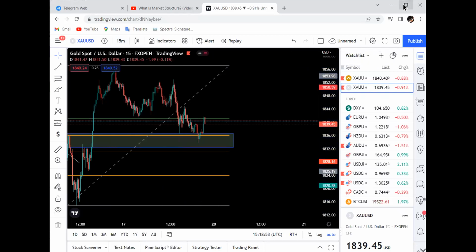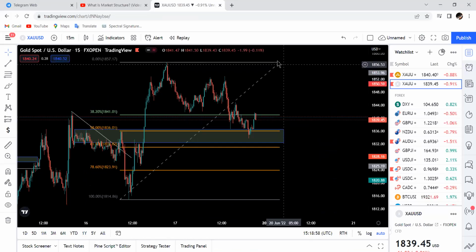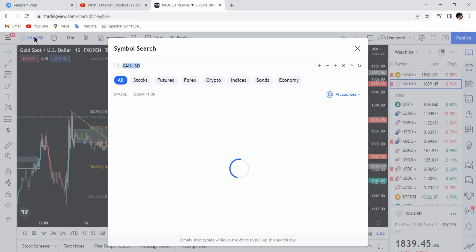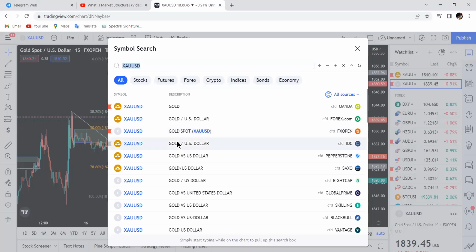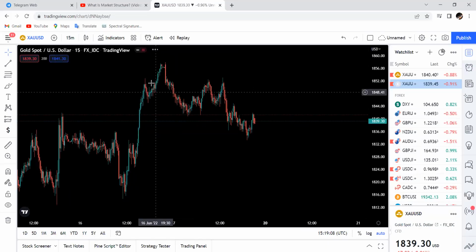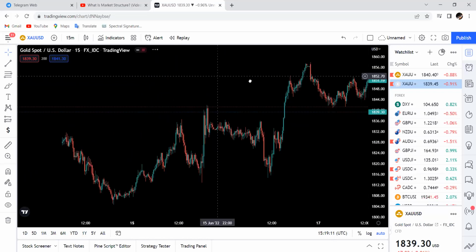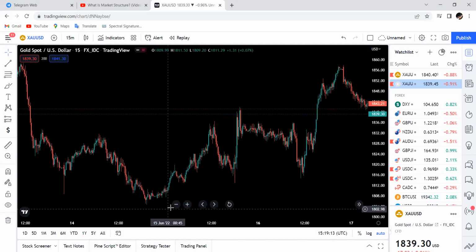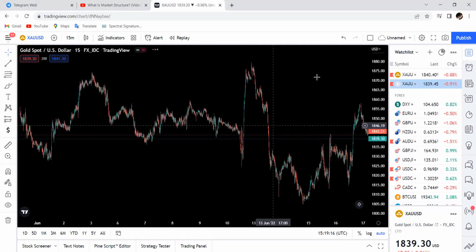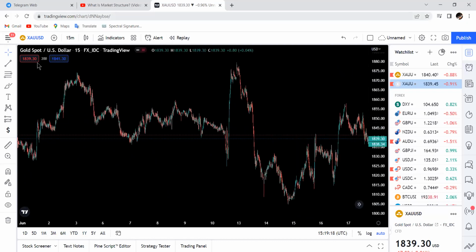Okay, hope you guys can see. Yes, we can. Let me clear this thing. Good. Okay, so first of all, we are going to start with the price action of gold, which is represented as XAU USD. So this thing that you are seeing right now is the gold spot. You can see it over here clearly, XAU USD. And this is the name of the symbol. So gold spot against the USD.